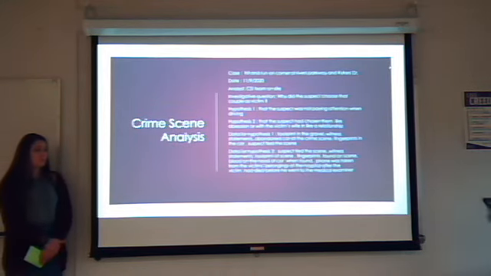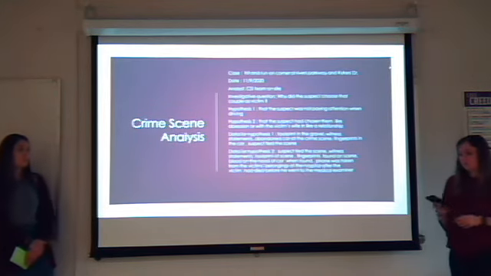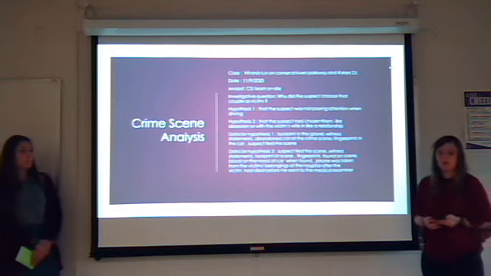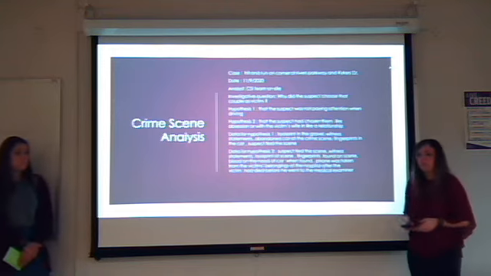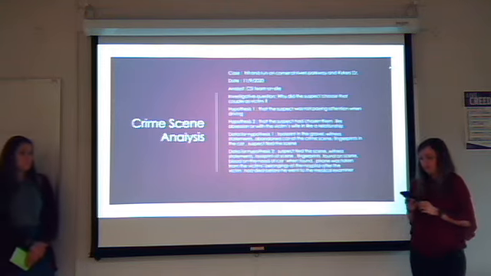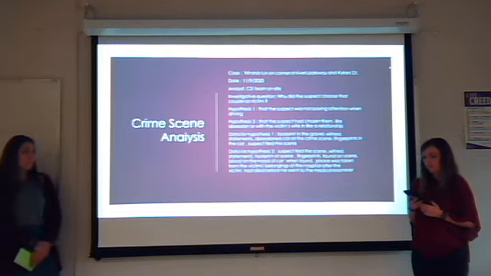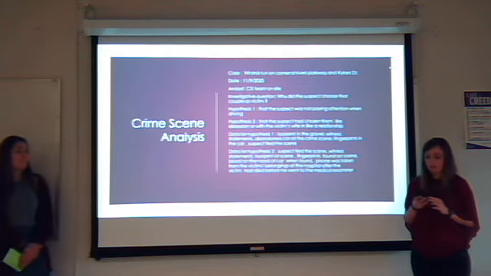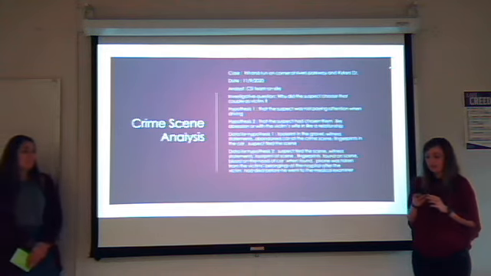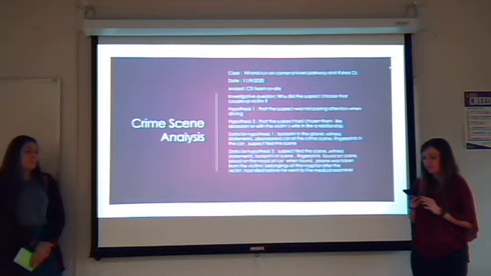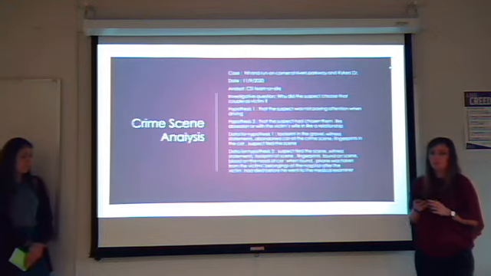This is our crime scene analysis. Our case was a hit and run on the corner of Rivers Parkway and Rikers Drive on November 9th. Our question is, why did the suspect choose the couple as a victim? Our first hypothesis is that the suspect was not paying attention while driving. Our second hypothesis is that the suspect had chosen them like an obsession, or he was having an affair with the victim's wife.